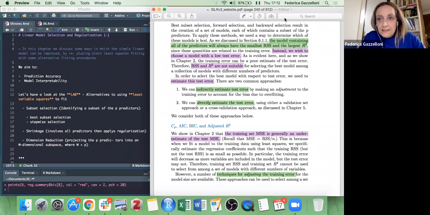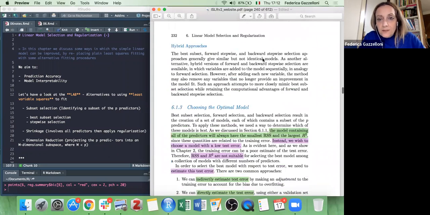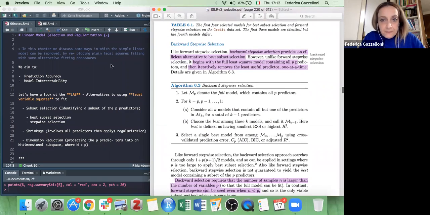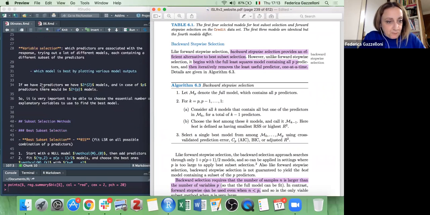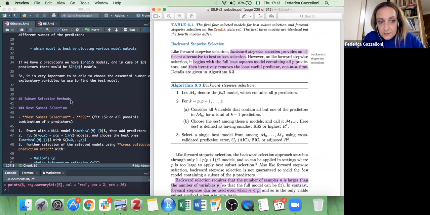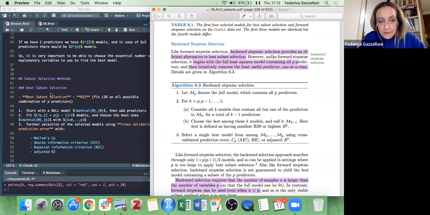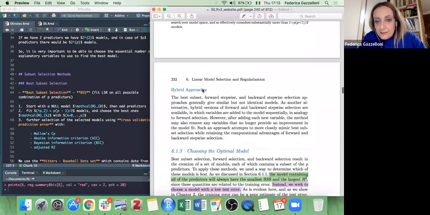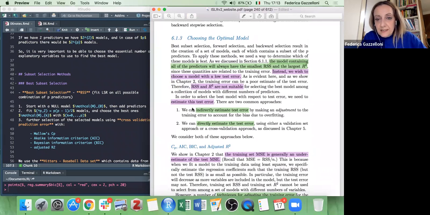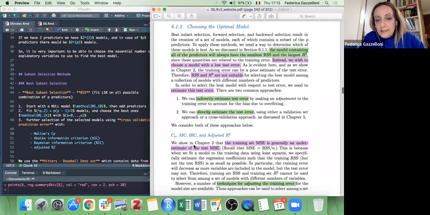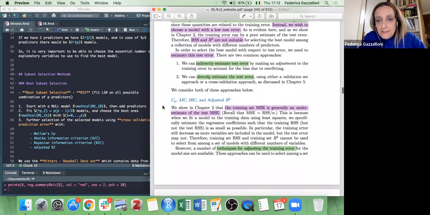One of the things that I found interesting was that when you have performed the subset selection methods, which is best subset and stepwise selection, then for both methods you need, after you have performed this selection, to choose the optimal model, and for doing that you basically use other metrics.